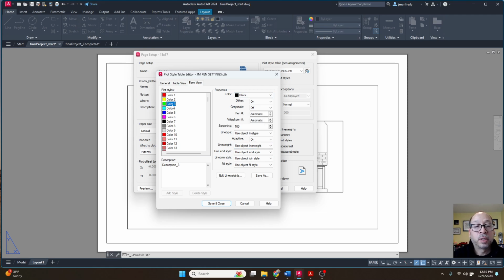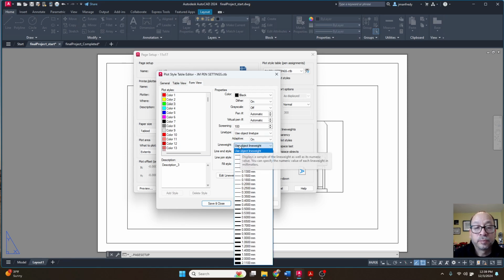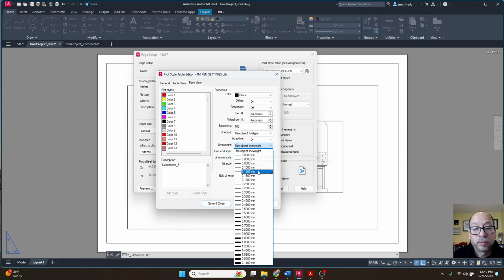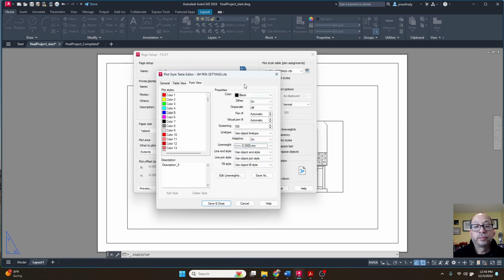When I choose color 3, we'll do a little trial and error here. We'll make that 0.1 millimeters. And detail bold, which is 5, we will try a 0.35.